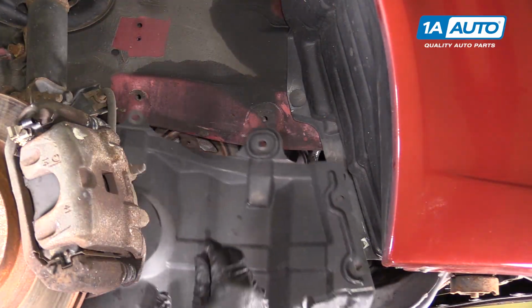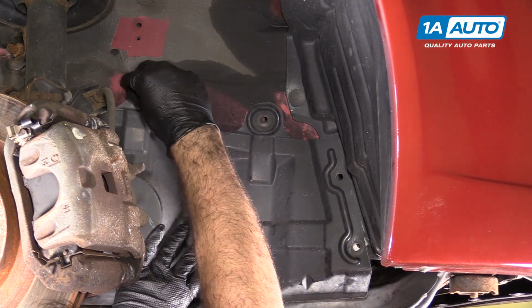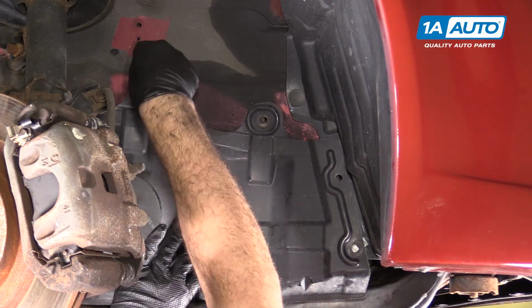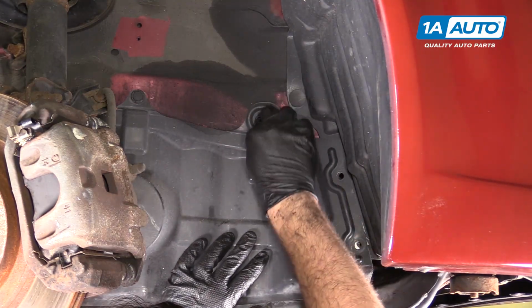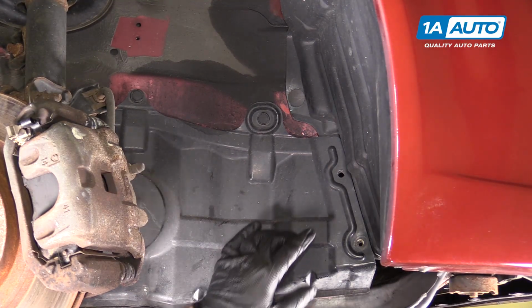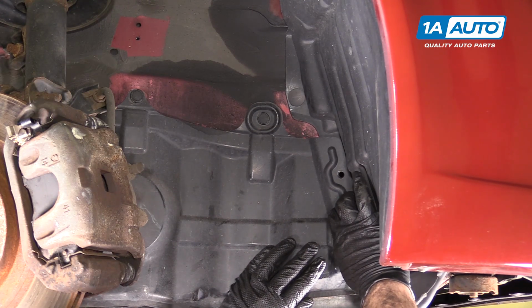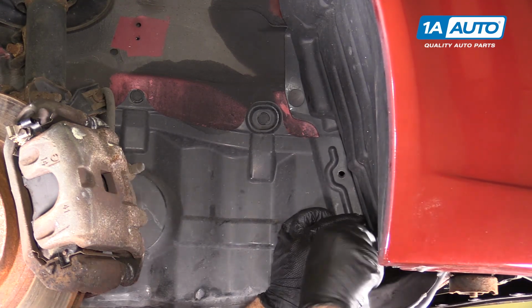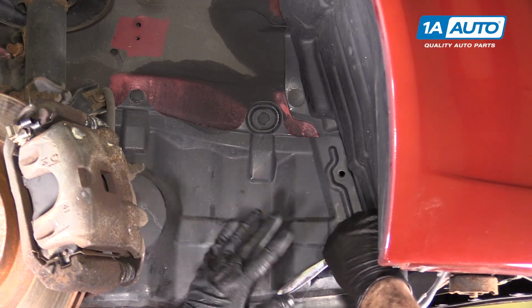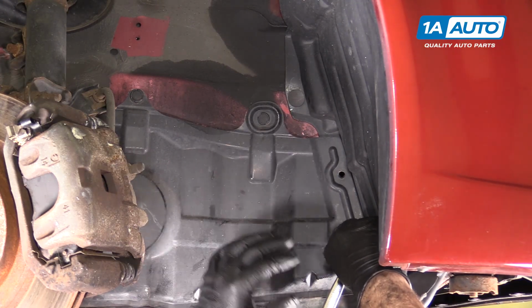Reinstall our plastic splash shield using the push clips that we took out of here. Place the bolts that were in here. So there's actually 2 bolts here. One is missing. We're just going to install the lower one. You want to make sure you put the splash shield back in place because it keeps some water, debris, just general stuff from the road as you're driving from getting caught up in your drive belt.